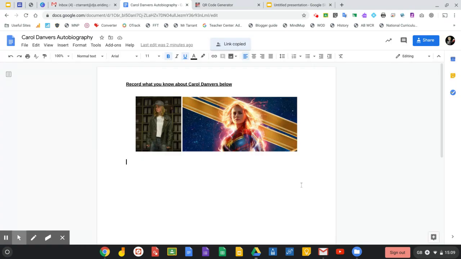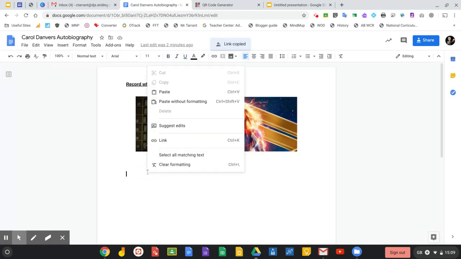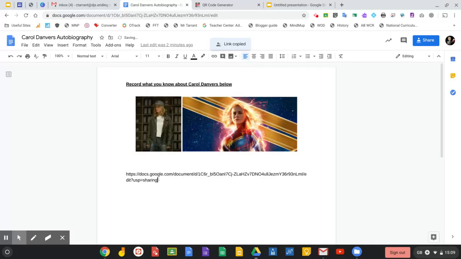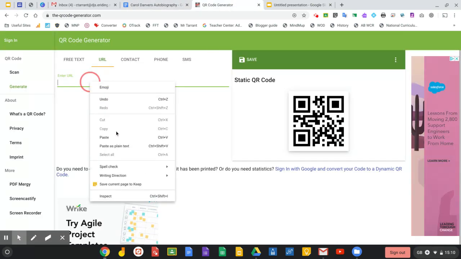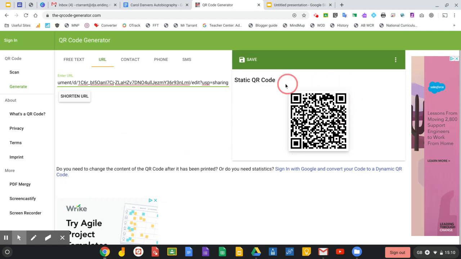The next step is I need to get that link to the iPads. We'll just paste it here so we can see the length of it. There is no way that anyone's going to type that link out. It's just not practical. Even if I used a shortener on it, it'd still be reasonably long and would be spending half the lesson. So I'm going to take advantage of the iPad's abilities and use a QR code. That way, they can scan the QR code, and once they've scanned it with their iPad, it will take them straight to this document.